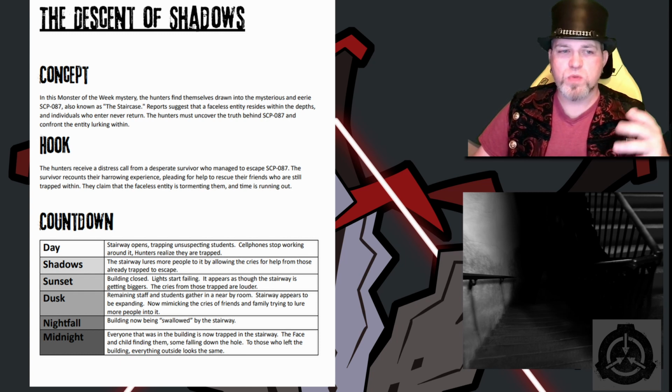When building a mystery inside of Monster of the Week, you start with a concept, you have a hook, you have a countdown, the investigation, and then whatever the creature is, a resolution, and usually an epilogue. So our concept for this is that reports suggest that a faceless entity resides within the depths of an eerie staircase. The hunters must uncover the truth behind SCP-087 and confront the entity lurking within.